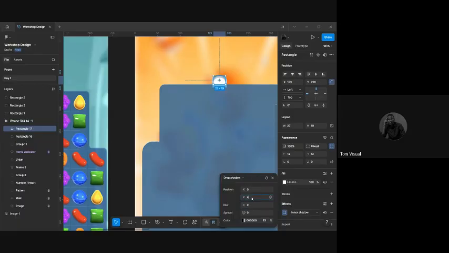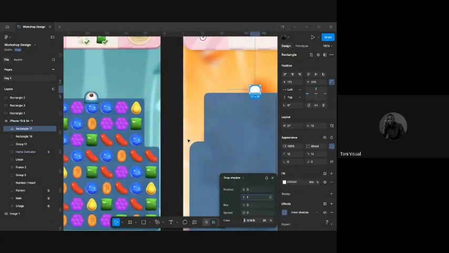The Y axis should be like 2 or 1. 2 is okay. 1E, 1E, 1E. Okay. Increase the opacity a little bit. So reduce this. Let me set this to 1, yeah.